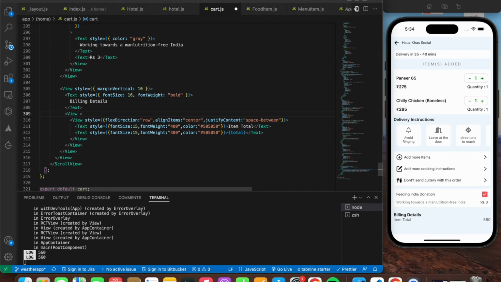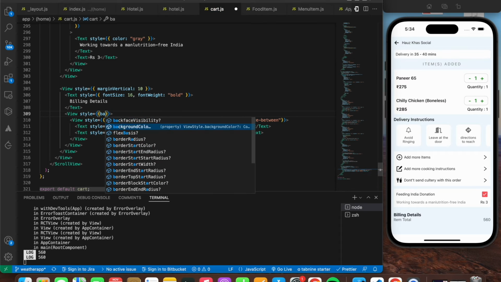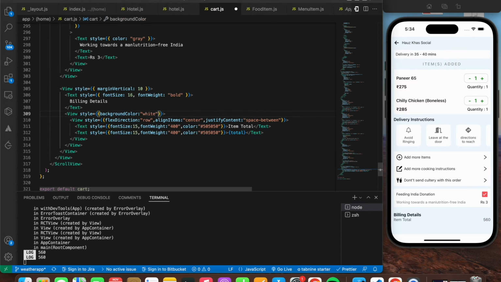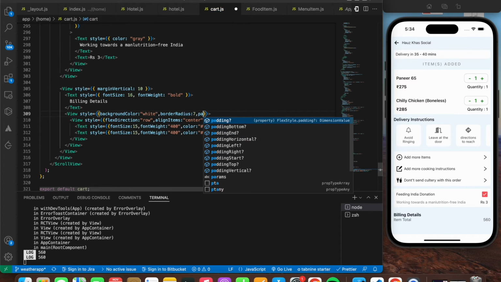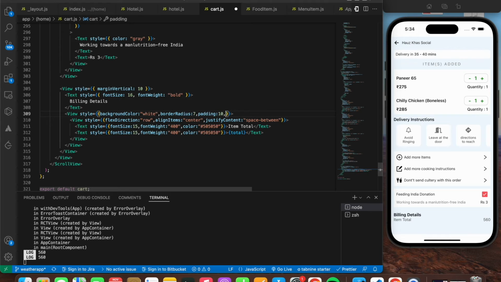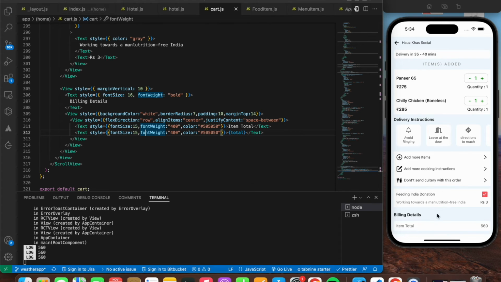So target the view over here, and I'm gonna give the style for this. Basically we're gonna give it a background color of white, and we're gonna give it a border radius of 7 and some internal spacing, that is padding of 10, and we're gonna give it a margin top of 15. Okay, so as you can see, you're able to see that white background being applied.